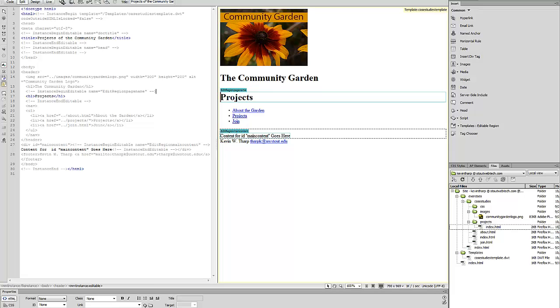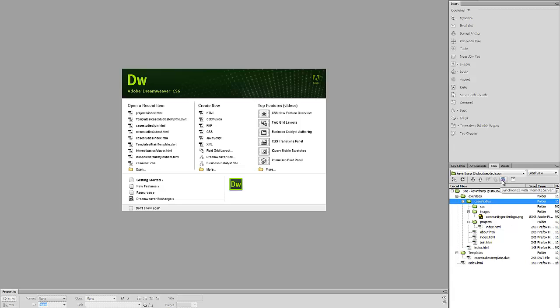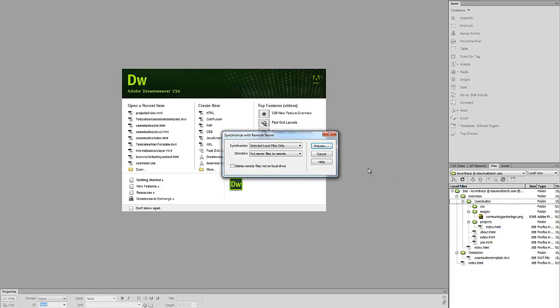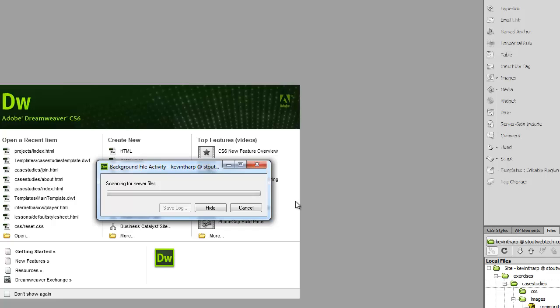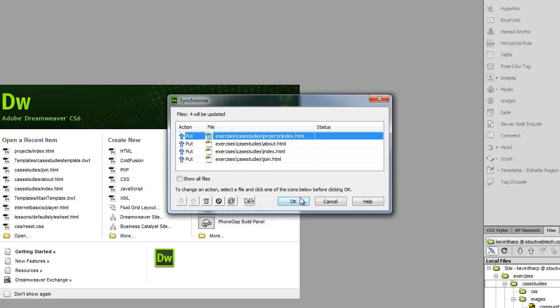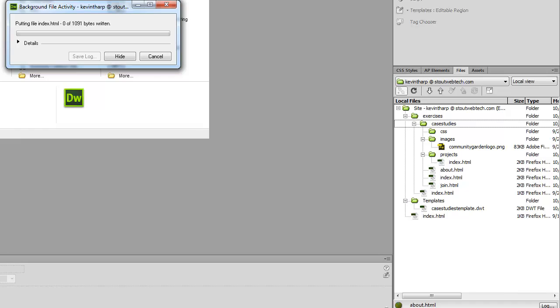So now if I save and synchronize all these pages, I should be able to go to my website and look at all those pages. So let's go ahead and do that. I'm going to choose the case studies folder. I'm going to synchronize that. And then it gives me the list of files that I want to put up. I choose OK, and then let's go look at them in the browser.